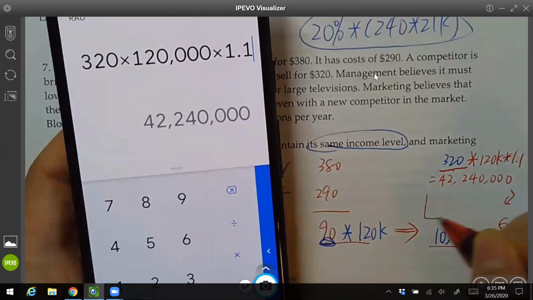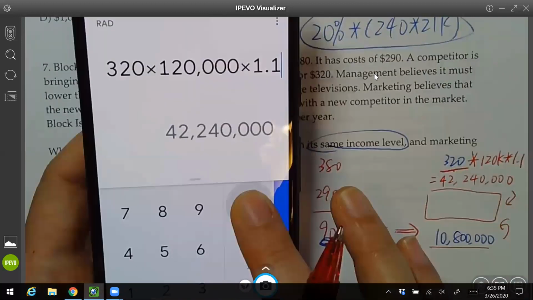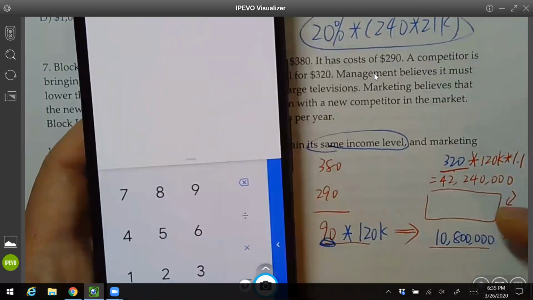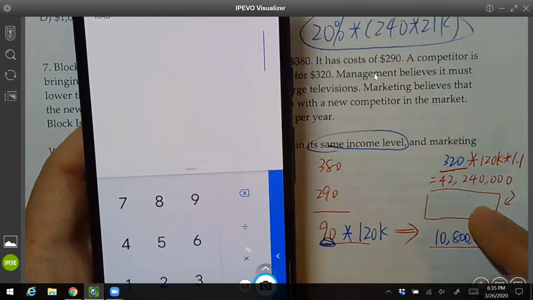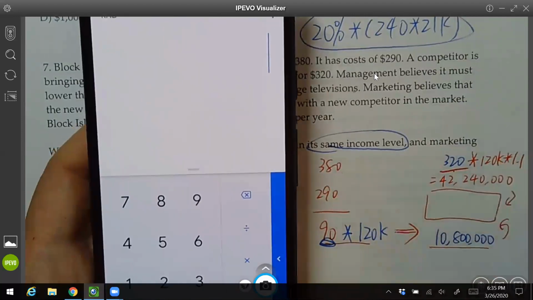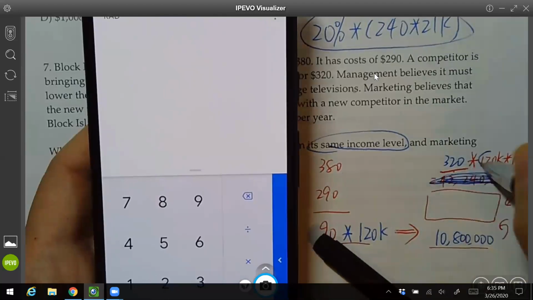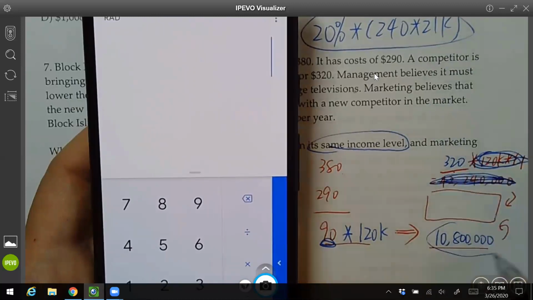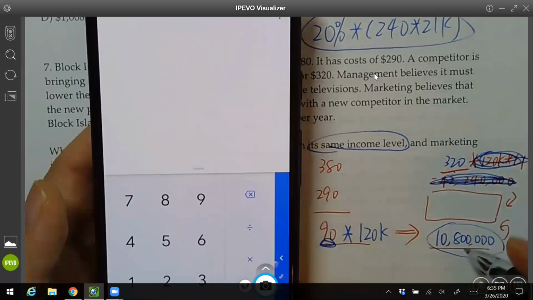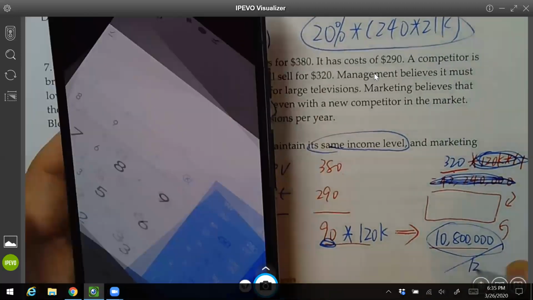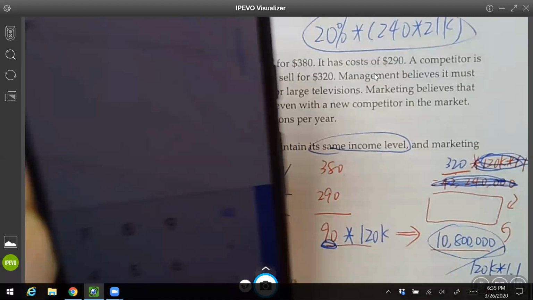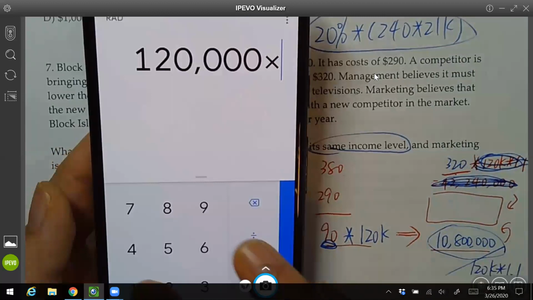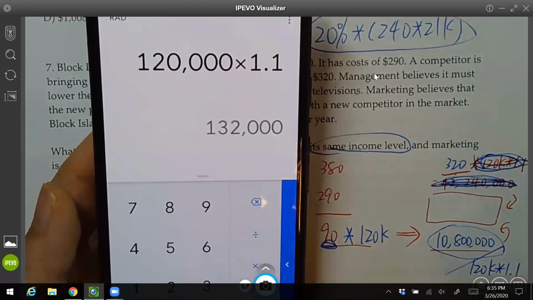So your targeted cost will be, I don't need to do this. Sorry. You can do that, you get your cost and divide by your units, but I didn't need to do this. I just use it for each one. Sorry, I backed up. So your each one selling price is this, your total operating is this, but this is out of 120,000 times 1.1 units. So this is your new units, 132,000 units.